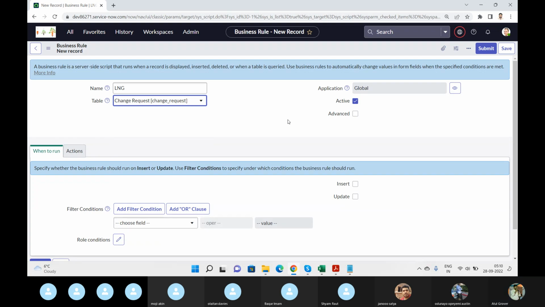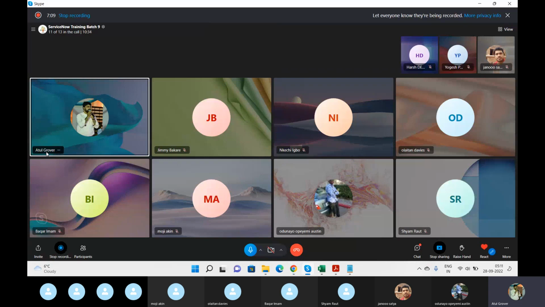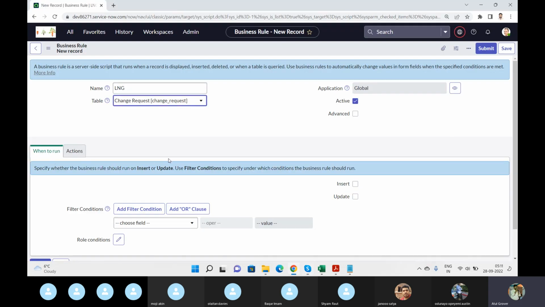Okay, we'll pick up the advanced part a little later. Let's come here, to "when to run." Let's say, for example, it is well said: if there is a fire, switch off the main line or main switch, or maybe the MCB, or maybe the power socket, or the power from the background. Okay, this is what "when to run" does.